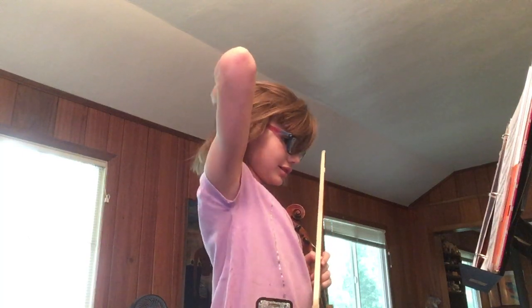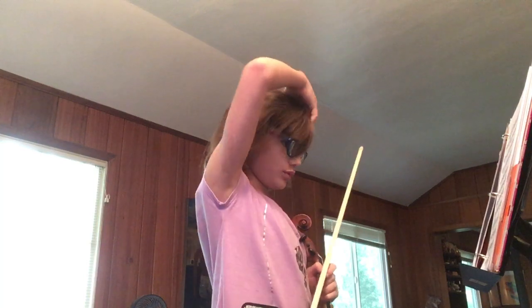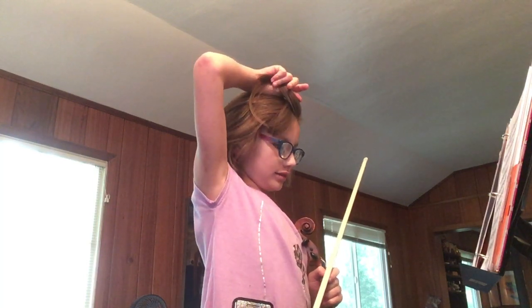Wrong fingerings. And then I didn't mean to. I made up my own fingerings because there aren't exactly many fingerings here, except for only ones on two notes.